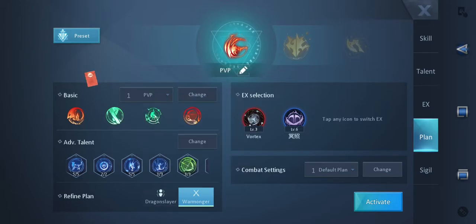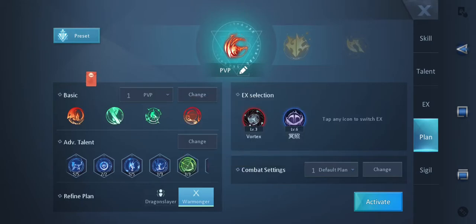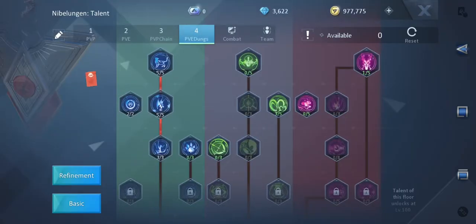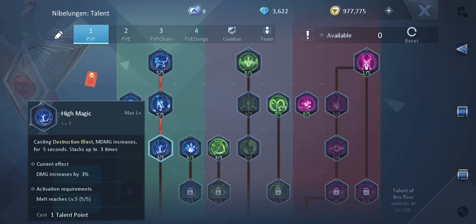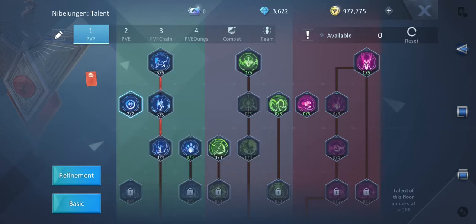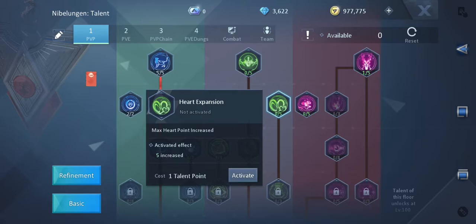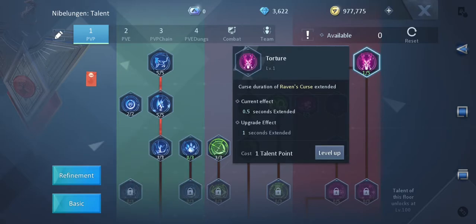Here's the Vortex, and then you do not choose the King's Servant, except you choose the other one with the Chinese symbol on, and then you put it on your Warmonger section, and then you go to your change, and like you see my PvP set, how I put them. I max out the Fox, I max out the Melt, and I max out the Magic, and then I max out my Smooth, which you're gonna need. And then you can either put 1 point right here right now, or you do as I have done with the Hunt. You max the Hunt out, and then you put the last point on the Torture.